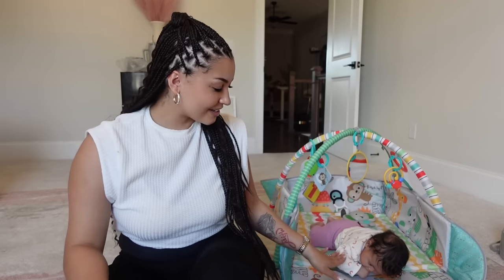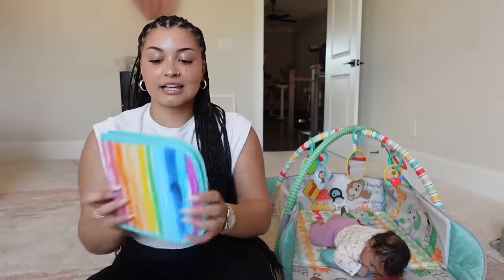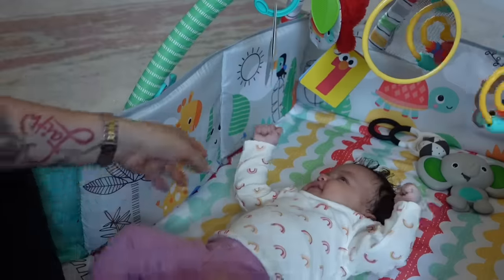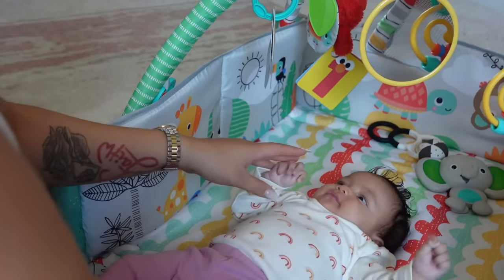So we're gonna continue with our tummy time. Look, now she's sucking her hand, she's distracted. So let's continue with our tummy time and then we're gonna do some interactive stuff, look at some patterns, get her eyes working, her neck muscles moving. That's gonna be next. So we gonna finish up our tummy time. You did good in tummy time. But remember, it's now time for the next.